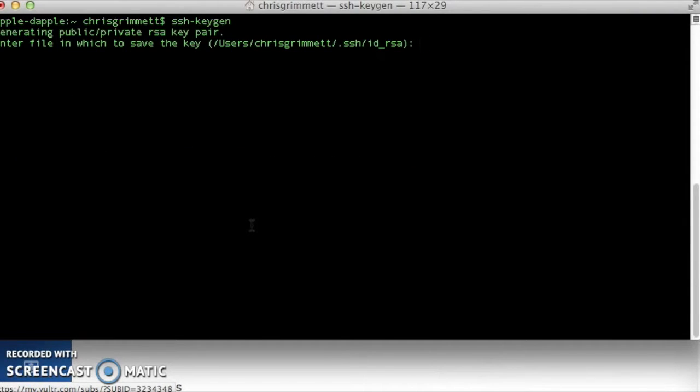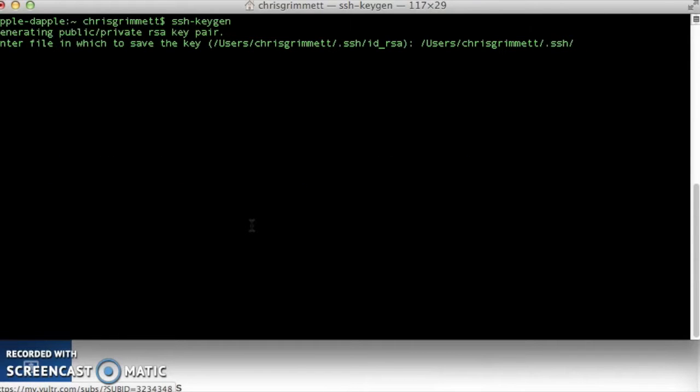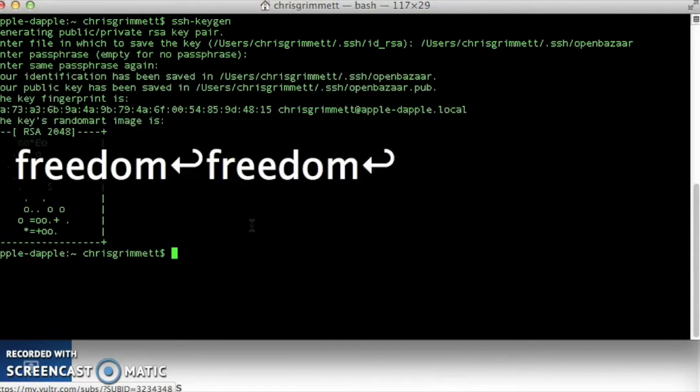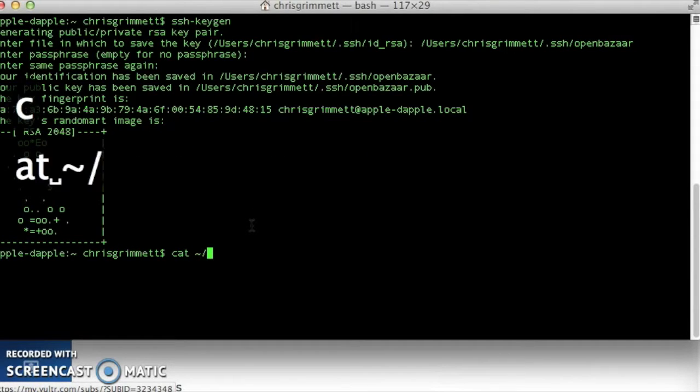It's an interactive command. I don't like using the default name, so I'm going to change it. I'm going to set a passphrase. And there it is. Okay, I'm going to show the contents of the public one.